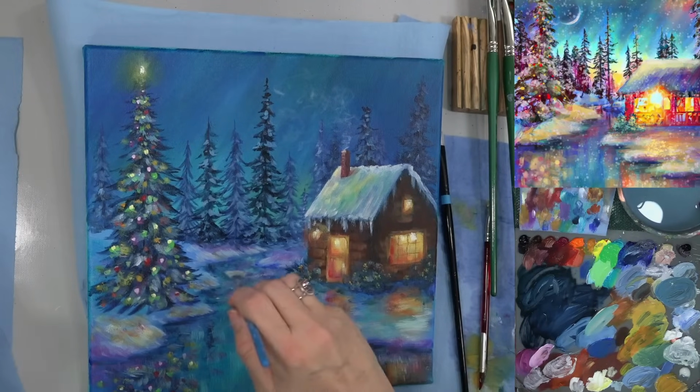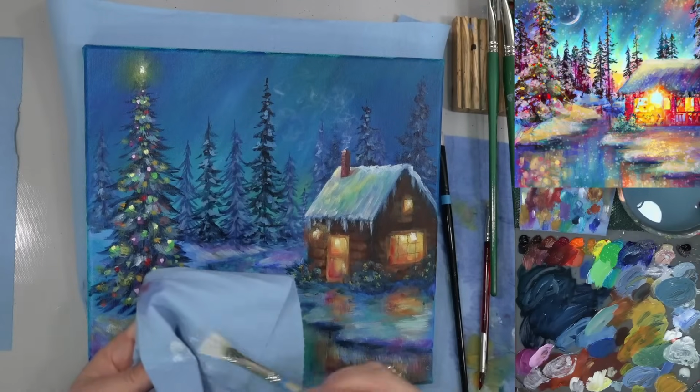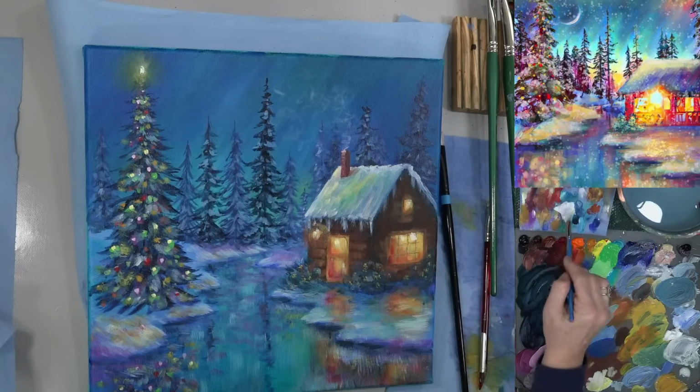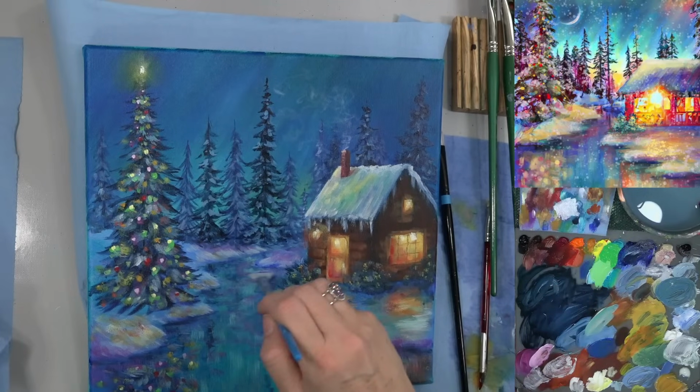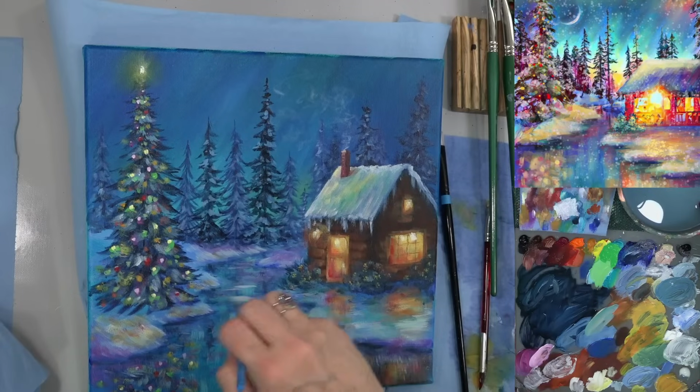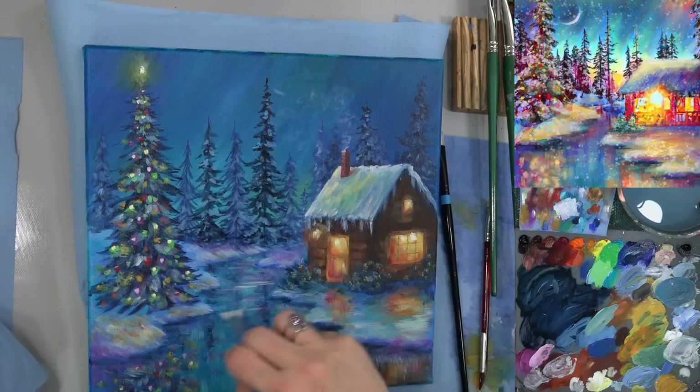horizontal. Okay, I don't know what is going on here. There we go. Come on, come off. It's like clumping, so it's not cooperating. It's like half of it's super soupy and wet, and half of it's like all clumped up on my brush and doesn't want to come off. Okay, let's try that again. Might do some little slight zigzaggy.